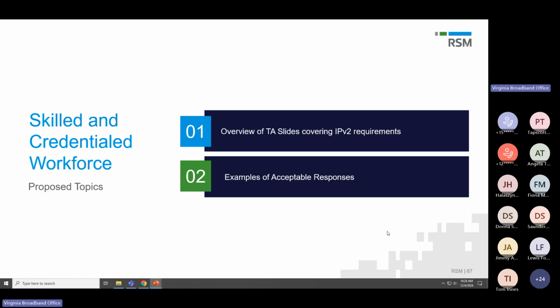Moving on to skilled and credentialed workforce, there's a bit of redundancy in these sections. If it feels a bit redundant, when in doubt, just copy paste and make sure you include it in subsequent sections. That way you'll reduce the risk of us having to contact you back to put some additional information in to have a conforming application.